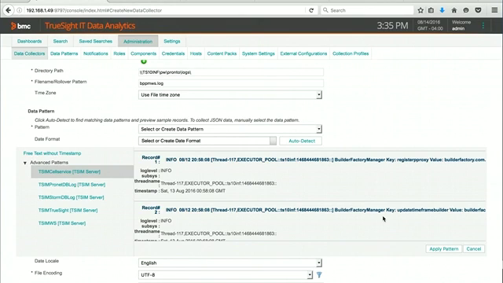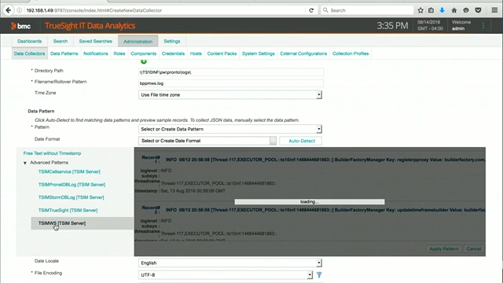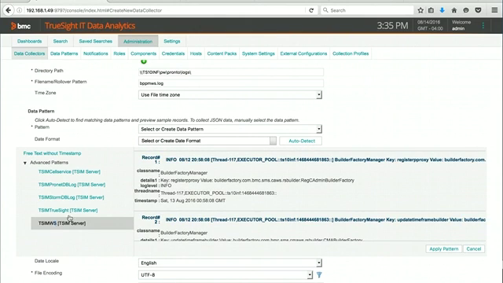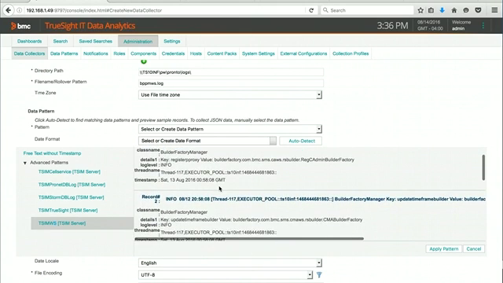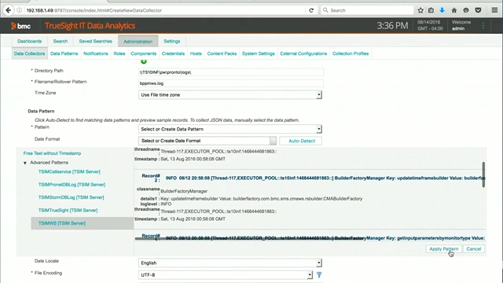You can see that in this particular case, because I picked a TrueSight log file, ITDA is very powerful and has a host of things predefined. Log files associated with TrueSight are one of those things. So it very quickly identified that I'm looking at one of the log files related to TrueSight. I happen to know that it's the web services log that we're looking at rather than the cell service or the DB log. So we can select that and see that it's absolutely correct. It's reading the date and timestamps, it's finding the different entries, and I can go ahead and hit Apply Pattern.